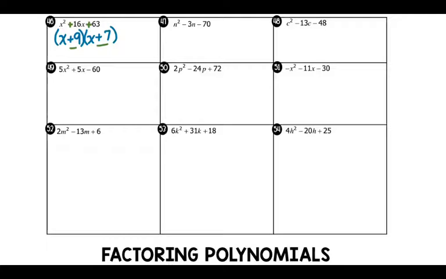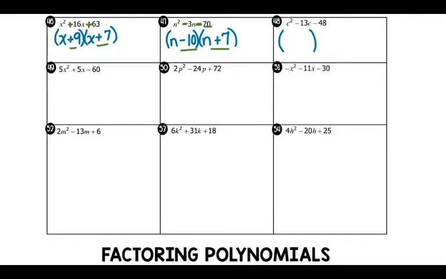All right. On number 47, same idea. It's just a simple trinomial, so 2 sets of parentheses, n squared, so I know I got to have an n and an n. And I want two numbers that multiply to be 70 and subtract to be 3. So 10 and 7 are the numbers, and then you got to figure out the signs, okay? Since I got to have a -70, the signs have to be different, okay? One of these has to be a positive, one of these has to be a negative. And the biggest one is going to go with this sign. So the biggest one's going to be negative. So the 10 is the biggest one. So the 10 is going to be the negative, and 7 is going to be the positive.